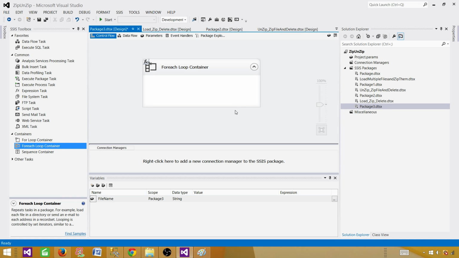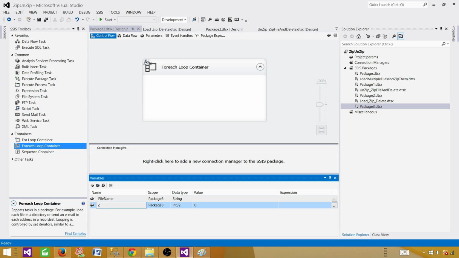Next, we want to create an expression where we can extract the extension of that file and then add a date to it, so we can use that in the script task. So let me go ahead and create a variable. I'm going to call this one ZipFile, and this is going to be a string as well. Here we can provide some values, because when we write expressions it is a good idea to see if our expression is working, as I will be using the FileName variable in the expression. So I'm going to call it test.txt, whatever, or xls, any file name.